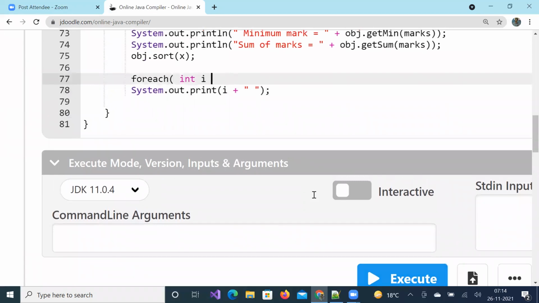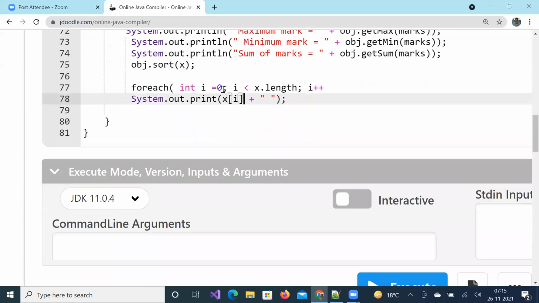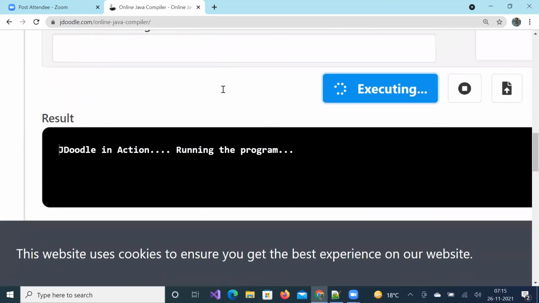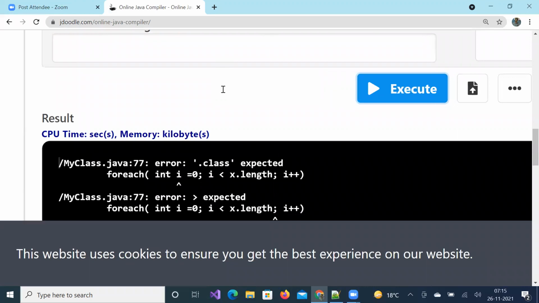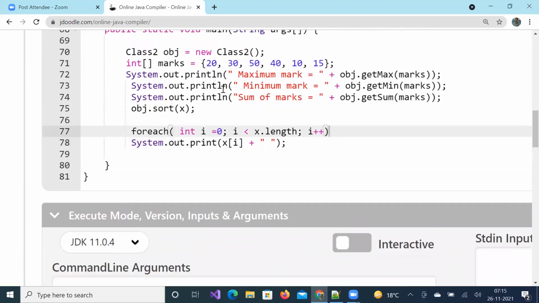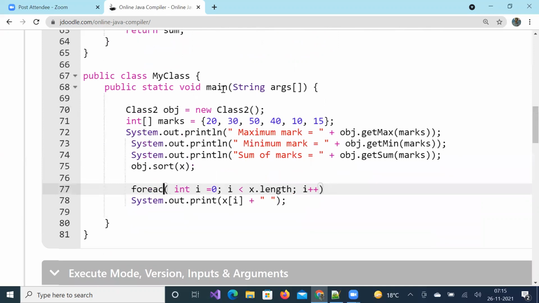Let us use a normal implementation. Print x of I or the ith element of array X. This should be for, not for each.